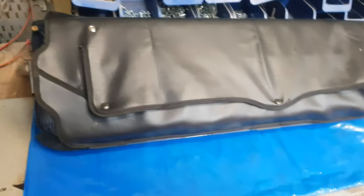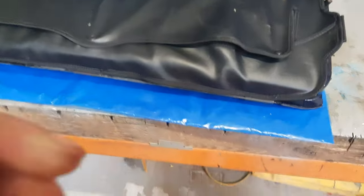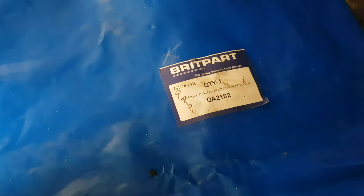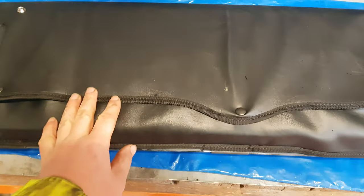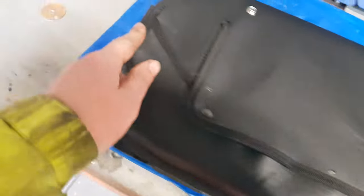Let me just go and look at that part number and make sure it's not for the facelift one. Right, I just looked at the part number and yes, I was right. DA2162, which is for Discovery facelift. Now mine's not a facelift, it's a pre-facelift but with facelift headlights. So that's where I've come a cropper. But anyway, it fits alright apart from these two sides here.